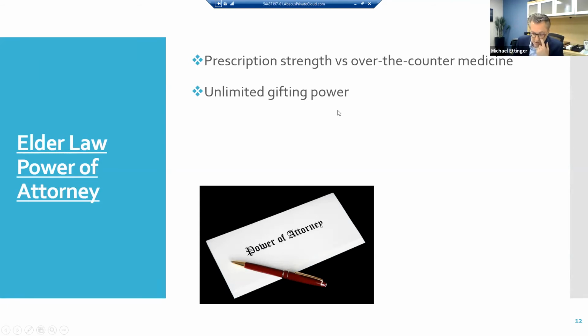So imagine this. The standard form power of attorney allows gifts up to $500 per year. If you're going to a nursing facility and I can only move $500 a year out of your name, well, you're going to lose it all to the facility. We have an unlimited gifting power because we know, and there's a chapter in my book on this, we know we can save half of your money even on the nursing home doorstep.